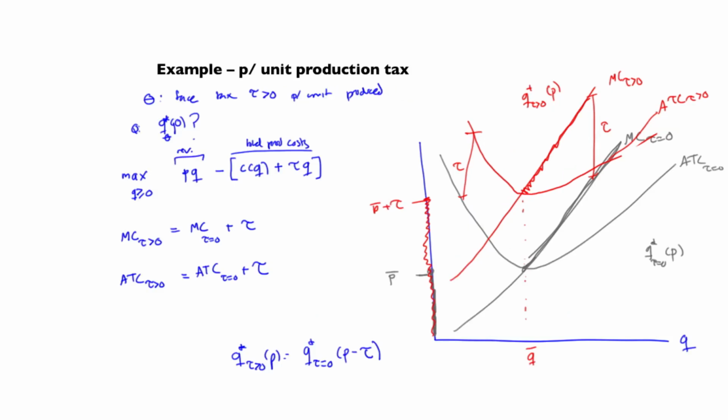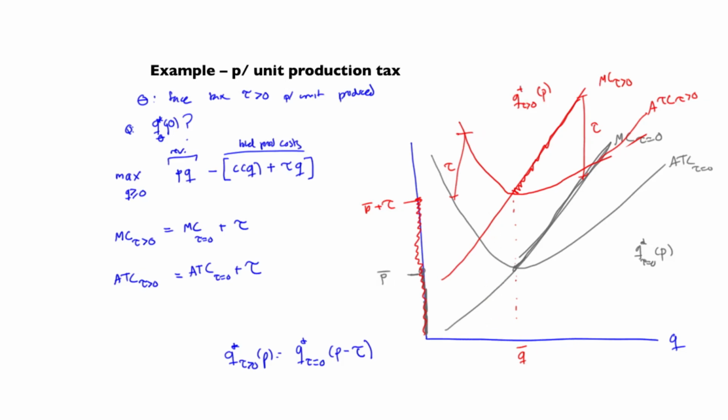Notice another aspect of the intuition that I want to highlight, that from the point of view of the firm, the tax per unit produced just looks like a shift in cost, a parallel shift of cost up. And that is why the supply curve just ends up shifting up. Notice that from the point of view of the firm, it doesn't matter if the change in cost is driven by the imposition of this unit tax per unit produced, or whether there was a technological shift that changed the cost in this way. Both will have produced exactly the same shift in the supply function.